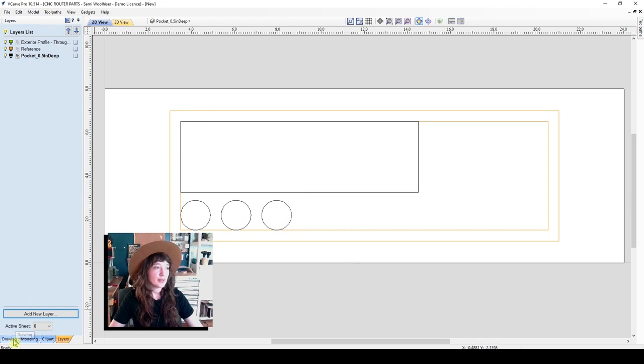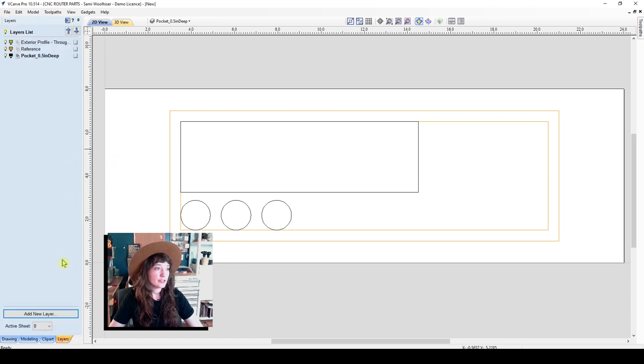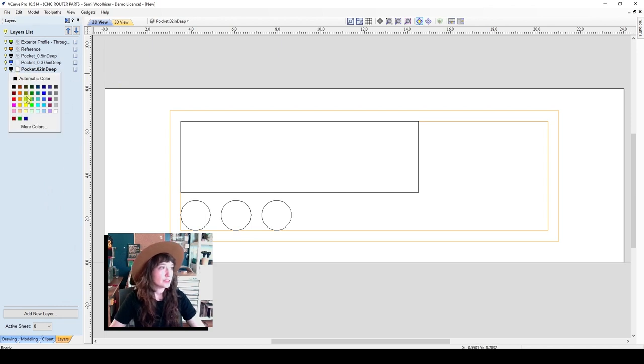Super. So now I want to make a few more shapes that are going to be for my 1/2 inch router bits and my 1/4 inch router bits. Let's go to the layers tab and just create a few more layers. Pocket, 0.375 inches deep. And we can make these different colors as well if that helps you visualize. Pocket, 0.02 inches deep. Super. So I'll change that color as well, make that all plum.